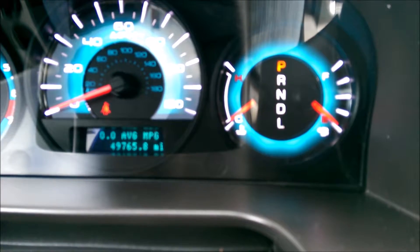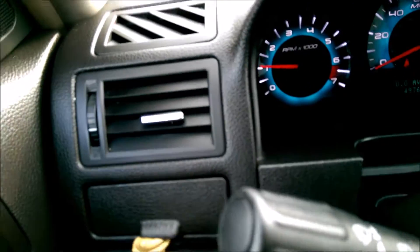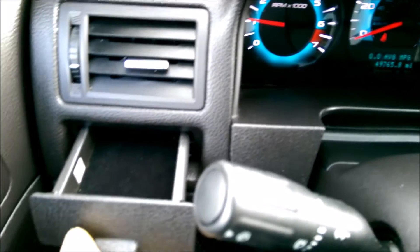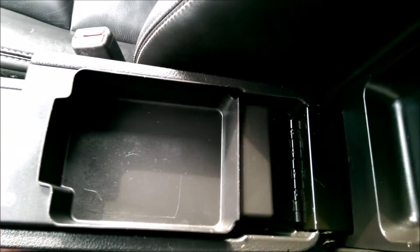I'm going to reset that average miles per gallon — it's misleading because I've had it sitting here running without moving for about a half hour thawing out, so that's not accurate. Over here you've got a little bit of storage — change or gum, not a whole lot, not that big. There's your trunk pop right there. Your shifter is leather-wrapped. Down in here that's where your auxiliary input, your USB, and another power plug are, so you can actually charge your phones without having to use a car charger — you can use the USB. You can also play music through a jump drive.